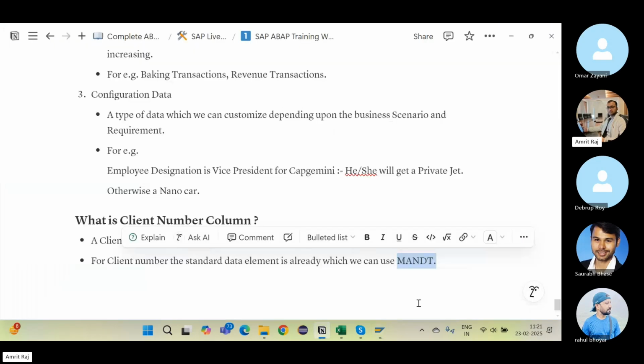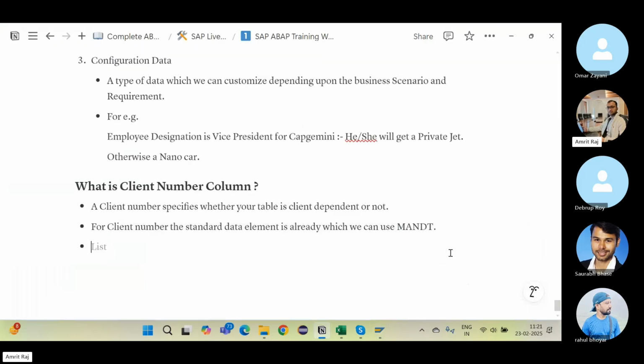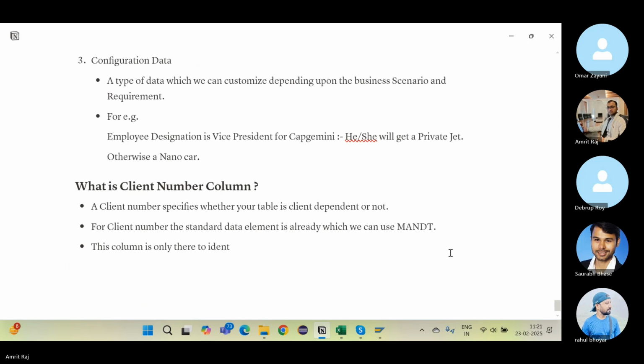This column is only there to identify whether my table is client dependent or not.